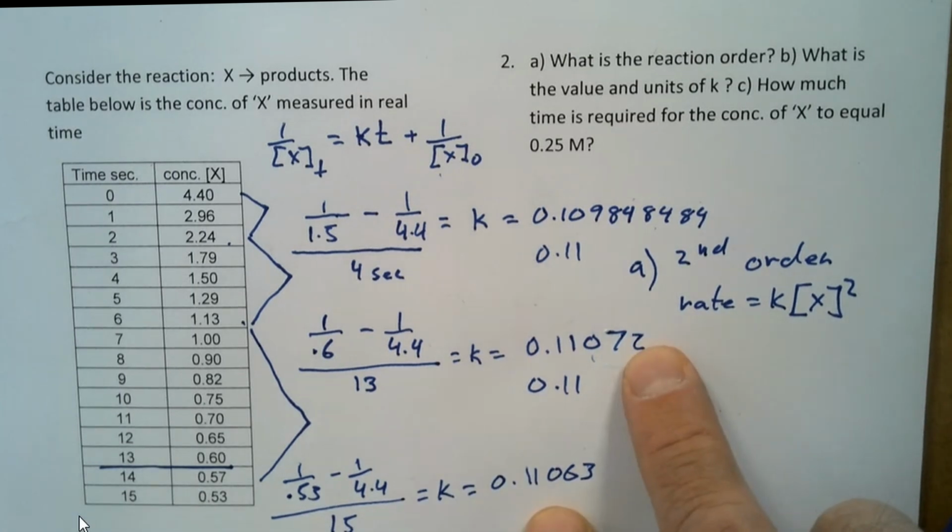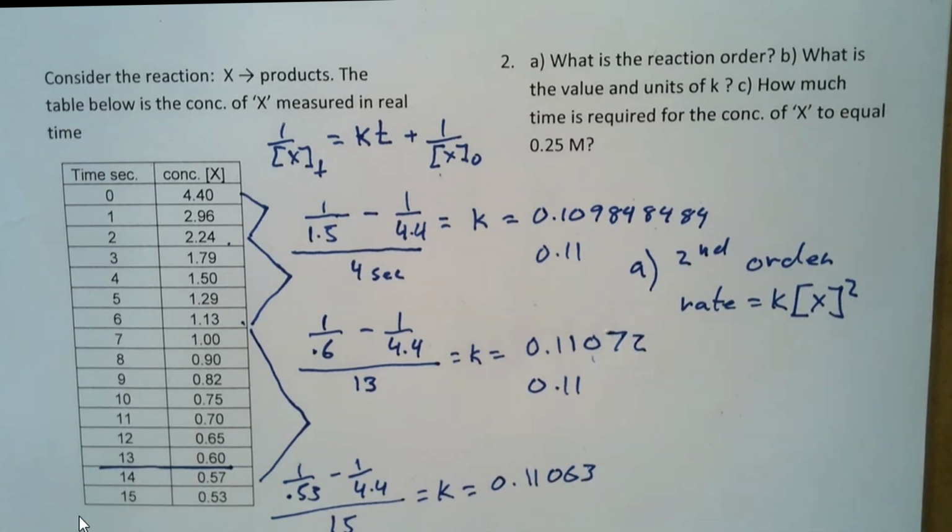So these two values are a little closer, right? Now, me being the analytical chemist, I might want to take the average of all three. But you can see that these two are pretty close to each other. To 2 digits, they're all 0.11. So I'm pretty much convinced they're a constant.